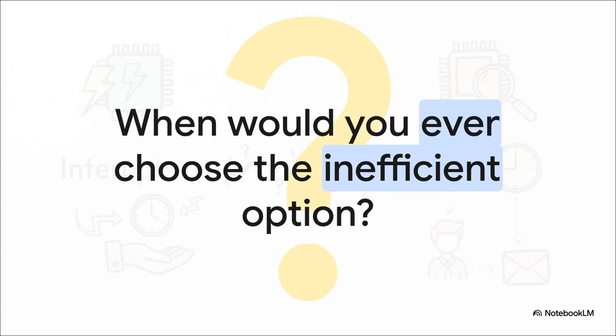And that brings us to the final, really interesting question. If interrupts are so obviously better in almost every single way, why does polling even exist? When would you ever choose the simple, inefficient option? Well, that's a question of trade-offs, and figuring that out, that's what separates good engineering from truly great engineering.